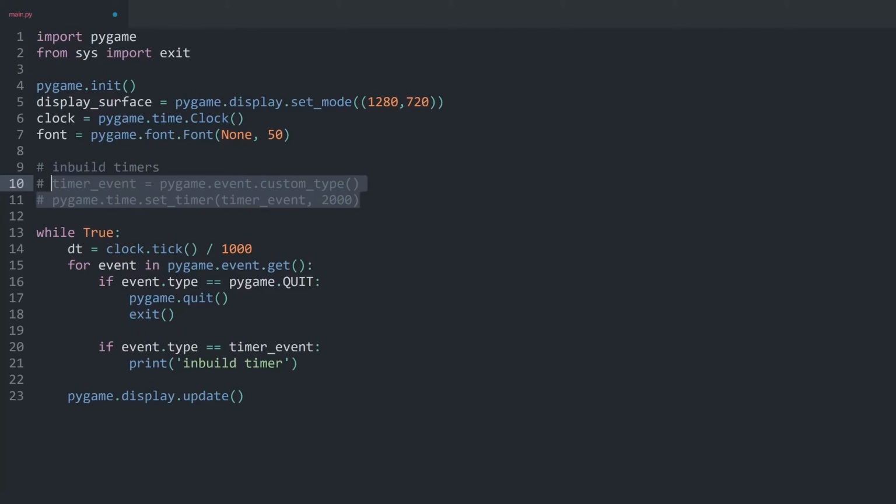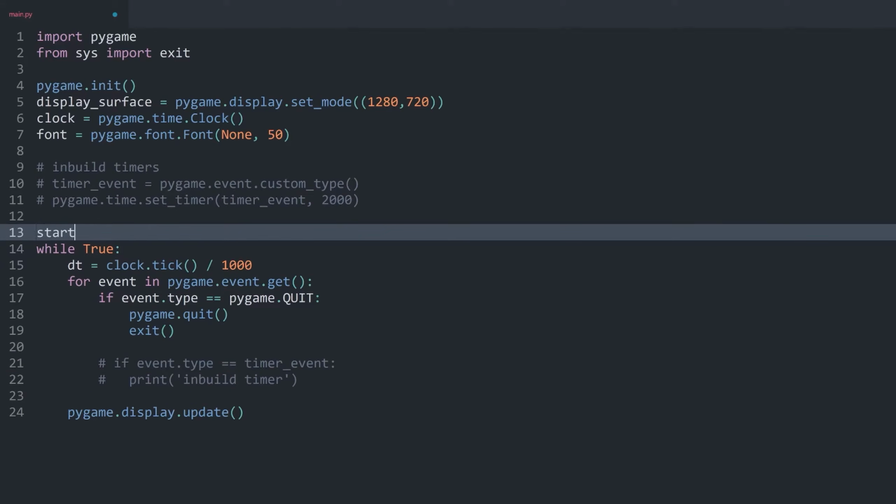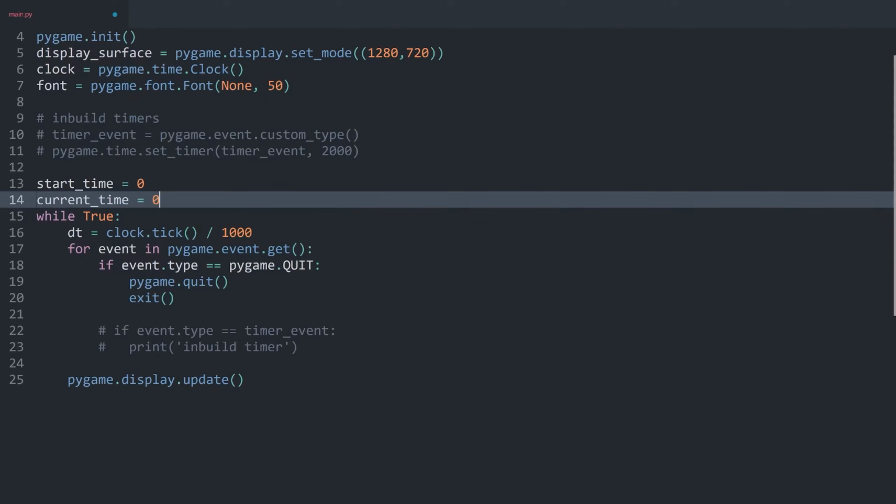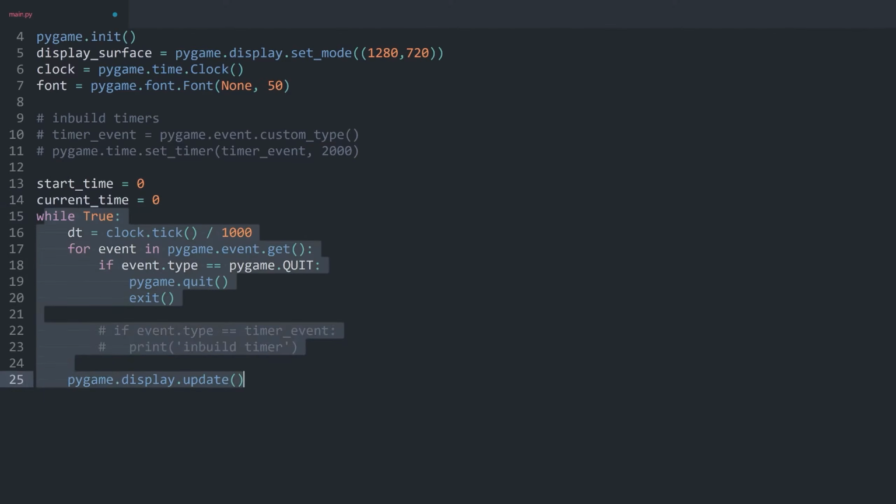Let's do a simple demonstration of that inside of pygame. And while we are doing this, I want to comment out the inbuilt timers because they might become confusing. First of all, we want to set a start time, and this for now can simply be 0. After that, we want to have our current time. And when we are starting, this value should also be 0. However, when we are running the game inside of the while loop, this current time I do have to update to, well, get the current time.